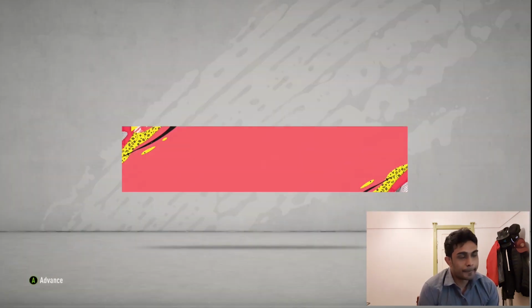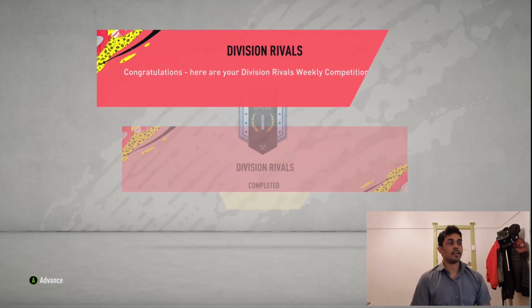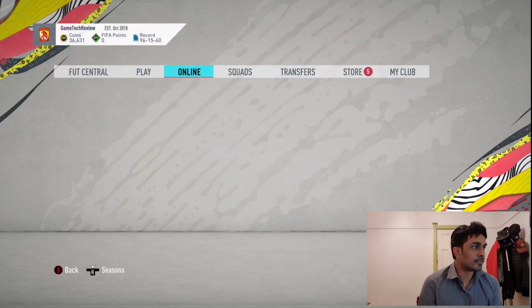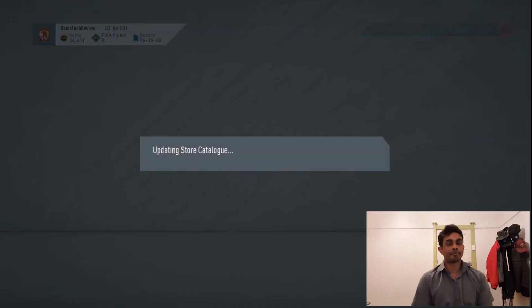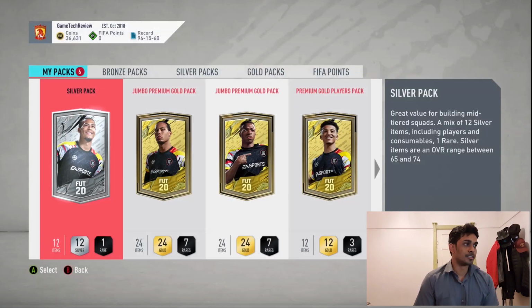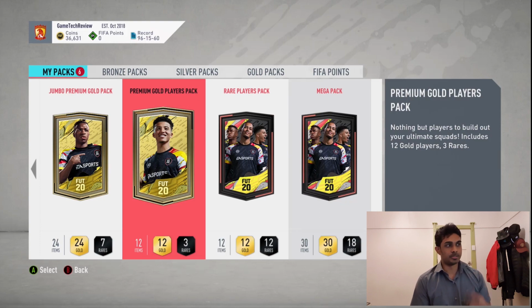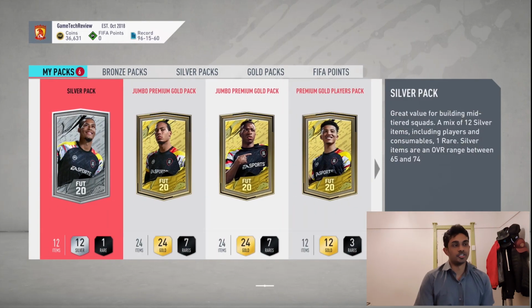Having bashed EA now, I'm definitely going to get bad rewards. Bad packs, but I can't help it. Rank 1, Division 5, let's get positive. Let's open it. Foot Champs is ready. Alright, so we'll first open the untradables. Sorry, the tradables. I also have a pack which is untradable. I feel it's this one. This one was from the season objective. So, let's first open our packs, Division Rivals, and then let's get into the Foot Champs rewards.